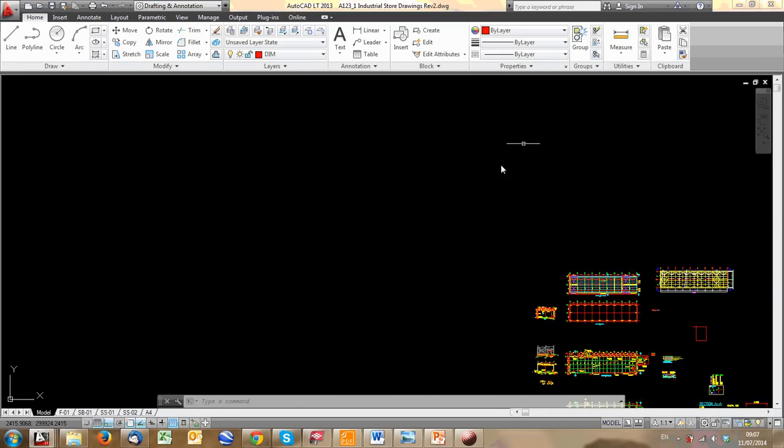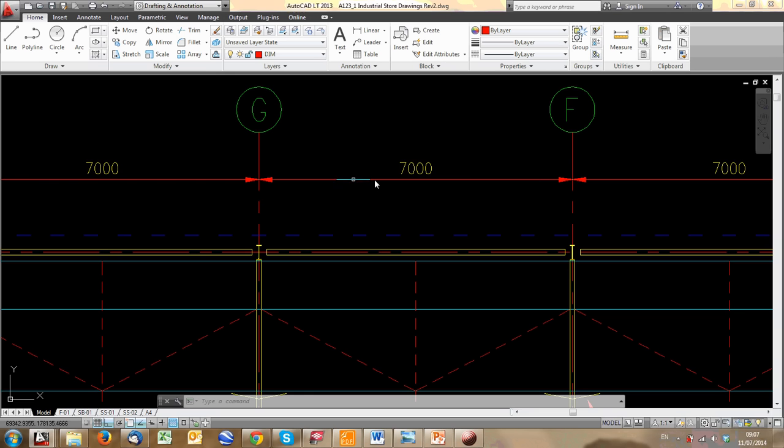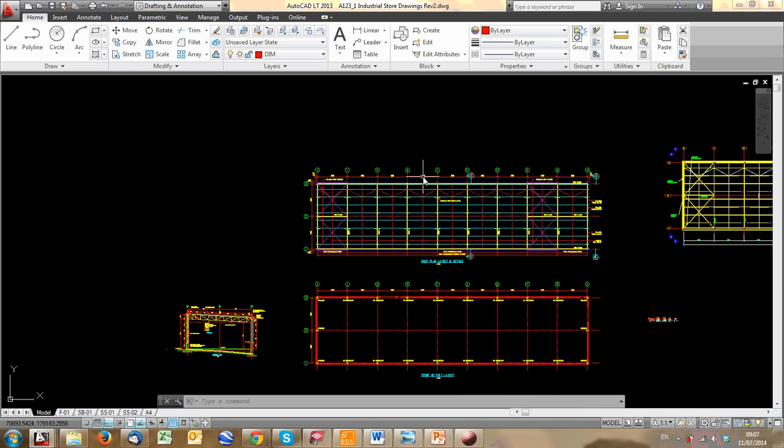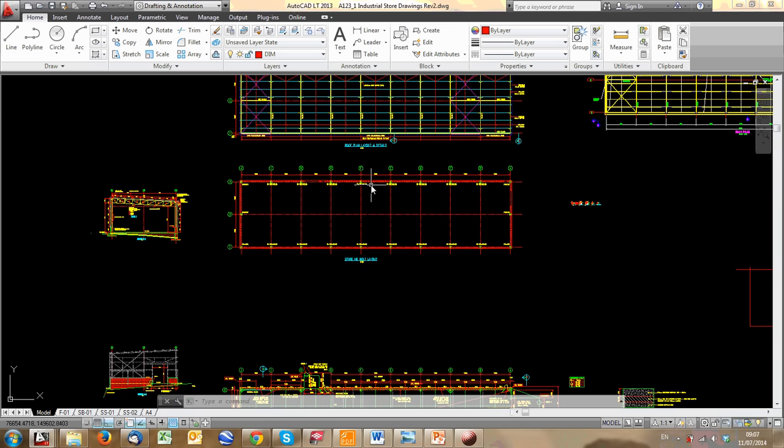It goes on every direction for infinity, and you can draw something 1,000,000 units long, and it can go off for 1,000,000 units or 1 unit long. What you draw here needs to correspond, though, to whatever units you are using, and that must be set up when you start the drawing, whether 1 unit is 1 inch, 1 unit is 1 kilometer, 1 unit is 1 millimeter. We are doing everything here in normal standard metric units, with 1 unit equals 1 millimeter. So that is 7 meters, that dimension you're looking at right now. So be very careful that your units match before you start. That 1 unit is 1 millimeter.